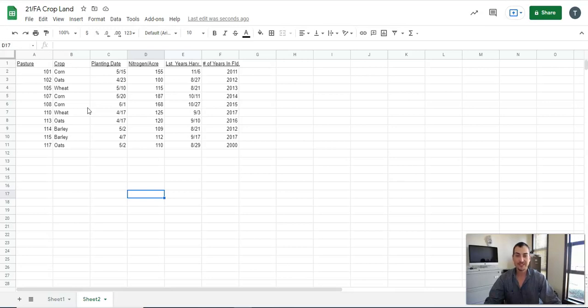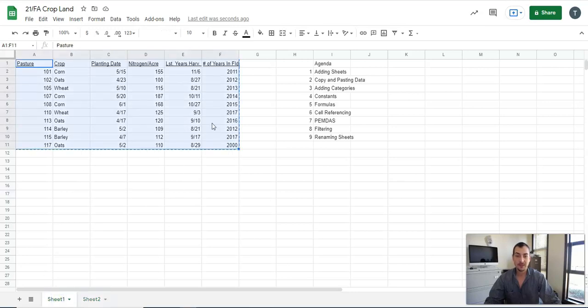So one of the first things that I'm going to want to do with it is actually add categories. That's the next deal on our agenda, adding some more categories. We talked about how we added categories in the last assignment, and that was just by putting more information as we went across in the different columns. So we're going to add some more information here as well into sheet 2.